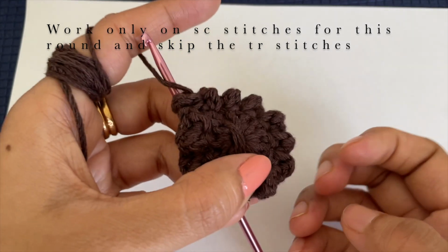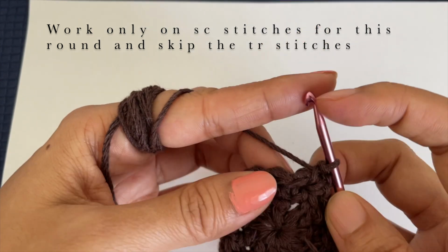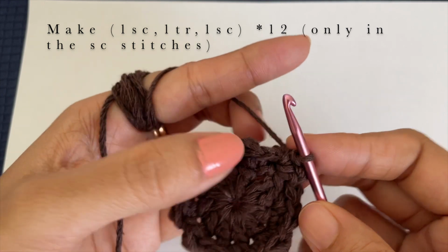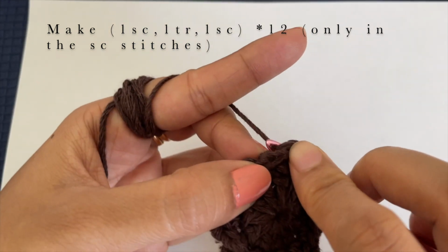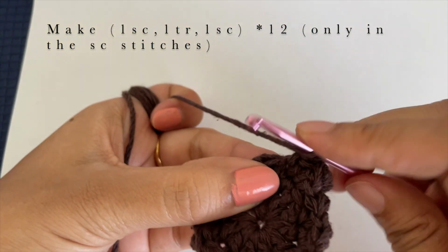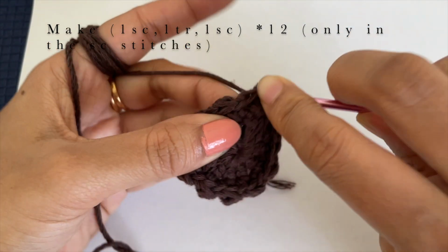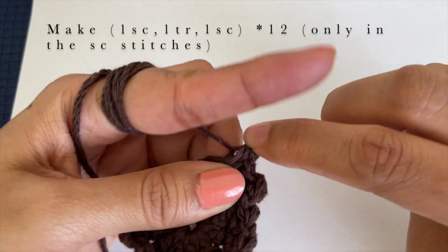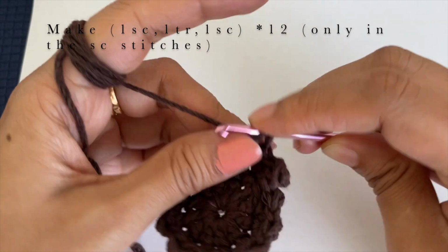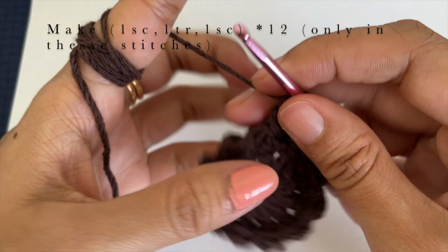For this round we will be working on only the single crochets of our previous round. The bigger stitches are the treble crochets, whereas the smaller ones are the single crochets. This is a single crochet, so into this we are going to make 1 single crochet, followed by 1 treble crochet, and after that we are going to make 1 more single crochet into the same stitch.